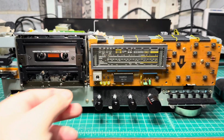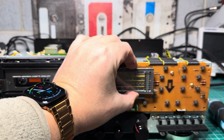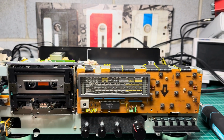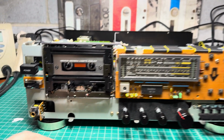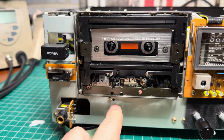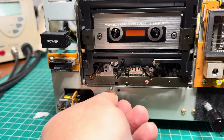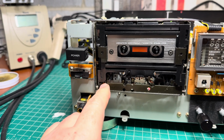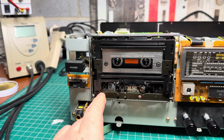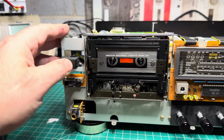Okay, that's how it looks with the front panel removed. I've already adjusted the angle of the indicator a little bit. The legs are flexible, so don't be scared, it's easy to do. What I mentioned: you see the nut is in place, so someone did this intentionally, and the spring which should work on the left arm to ensure the tension. So someone intentionally removed the left arm. My understanding is that probably it was chewing tapes or whatever, and they just decided not to replace the pinch roller but remove the arm. For me it would be easy to replace pinch rollers.